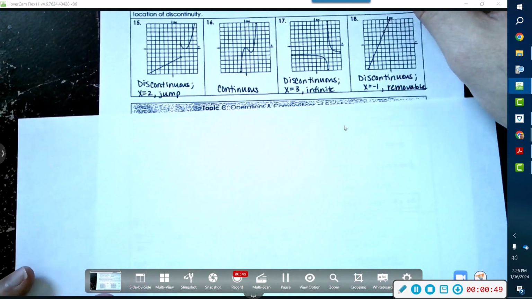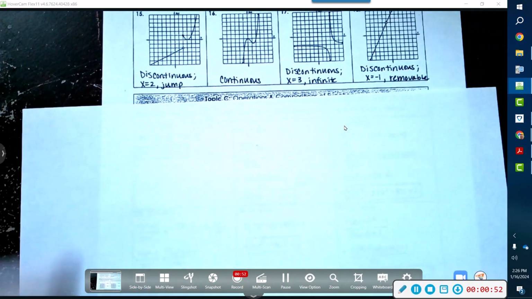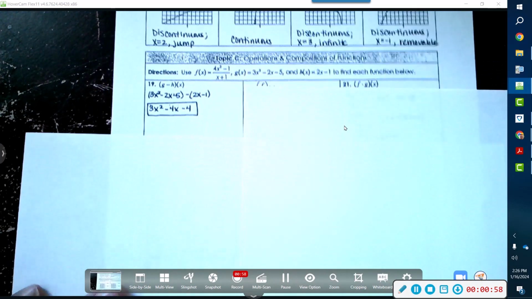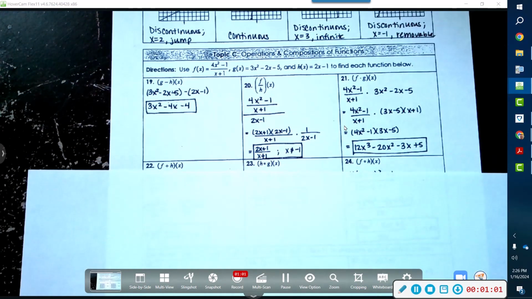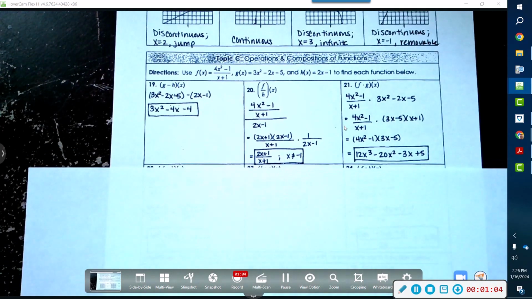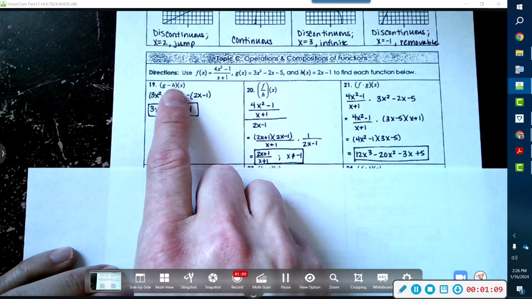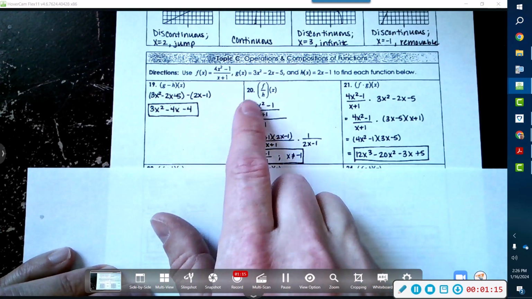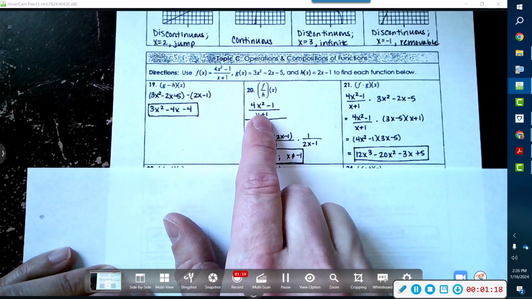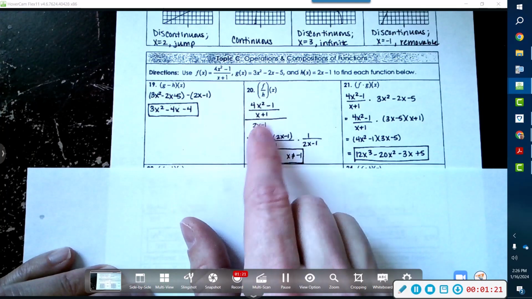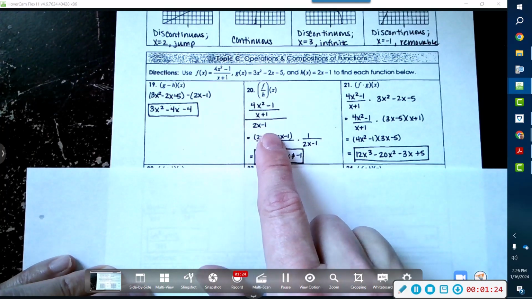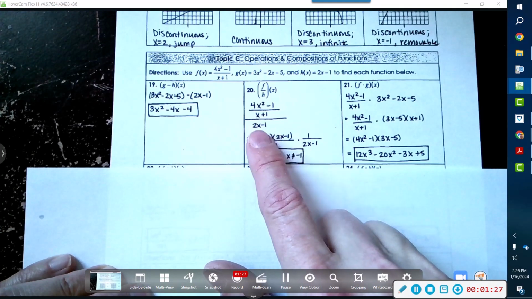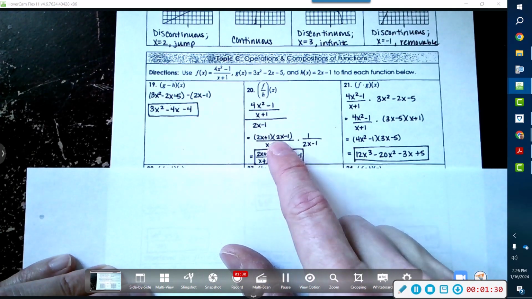Now these guys right here, what I wanted to do is just discuss the steps real quick. No, why don't I just go ahead and do it row by row, because it's too hard to have the two sheets. Subtraction, you can see the g subtracting the h, distribute the negative sign, got that. Here, one over the other, so we've got this whole function over this. If you divide by a fraction like that, then you multiply by the reciprocal, so those would go up to the top.